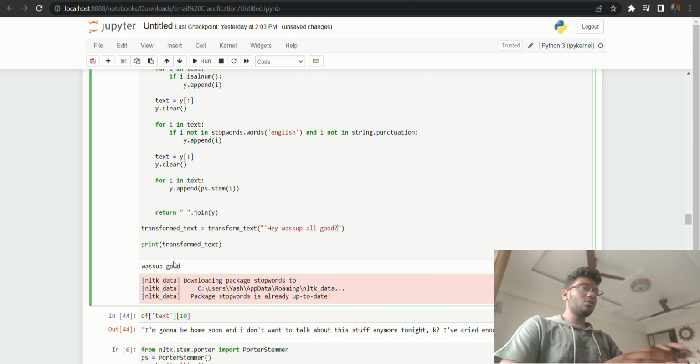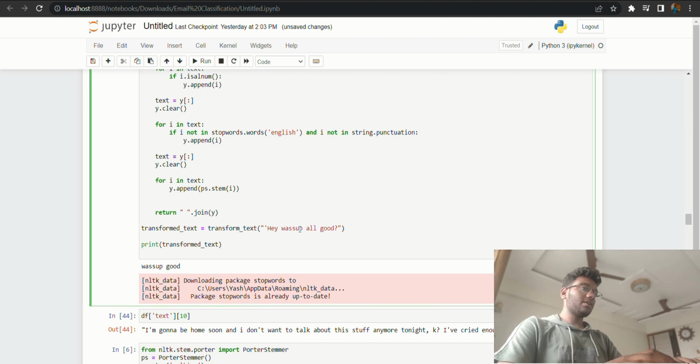But when you're using NLTK, it will only give you "what's up good", because "hey" is connected to the special character, and "good" is connected to the question mark. As for "all", I think it has been stemmed. So "what's up good" is the only output you'll get.